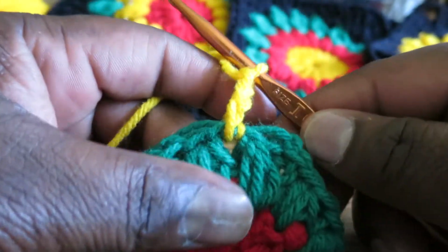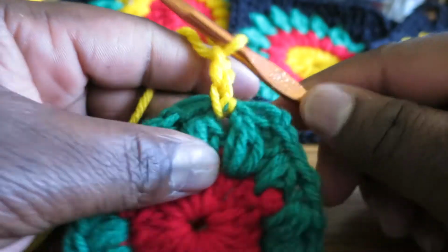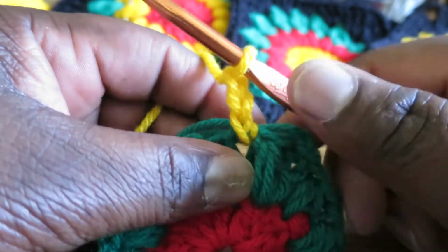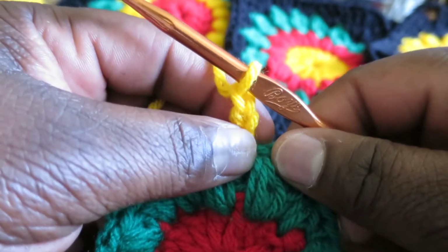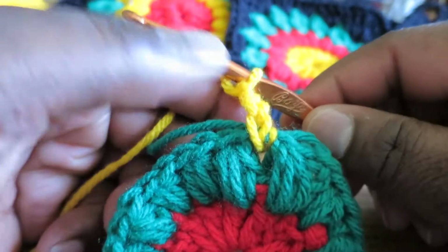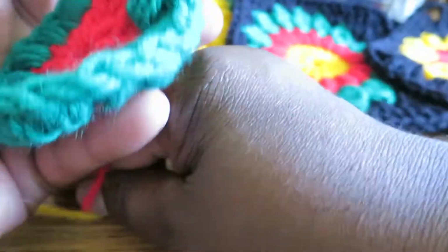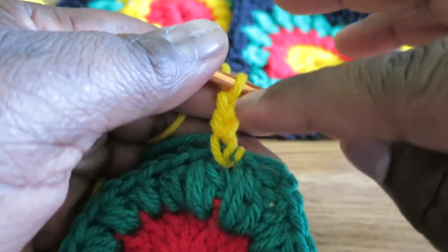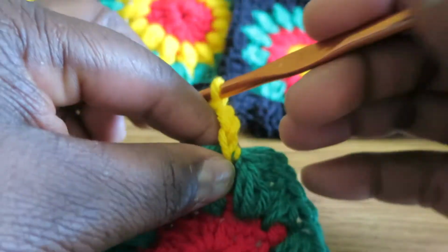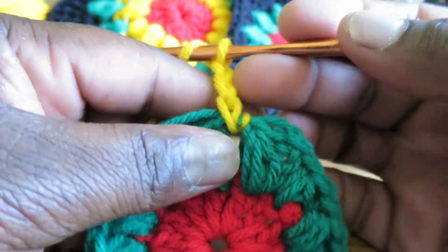Alright, so for this round we're going to be doing the awesome cluster stitch. The cluster stitch for this first iteration of it will be slightly different because this chain 3 will count as part of the cluster. So with this cluster stitch you should see like 4 double crochets basically, but since this chain 3 is going to count as one of the double crochets, we don't need to go into that space as many times. So you'll see what I mean.